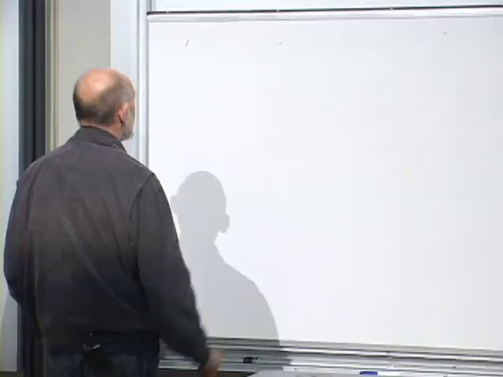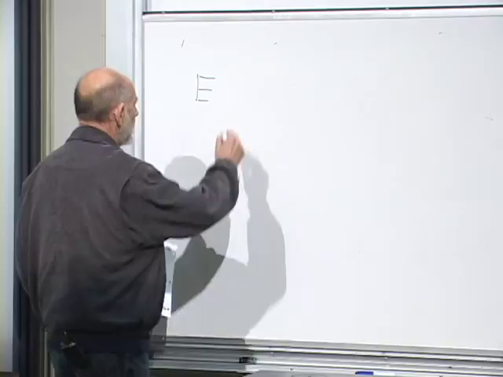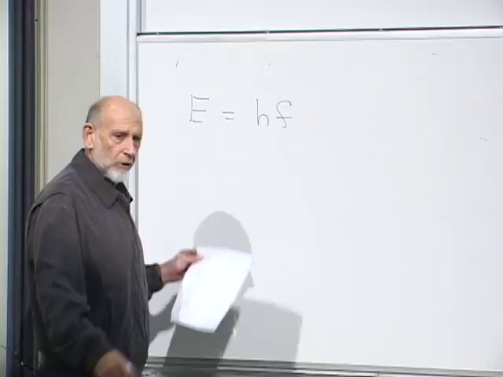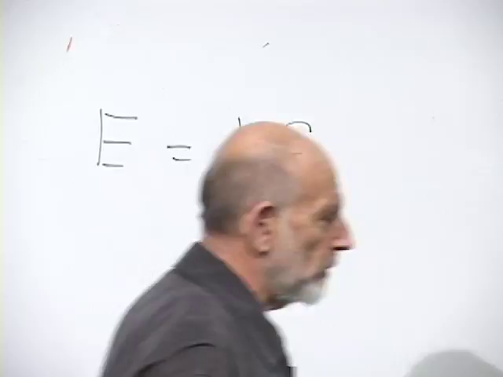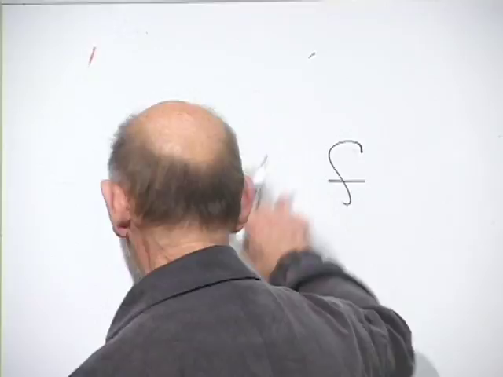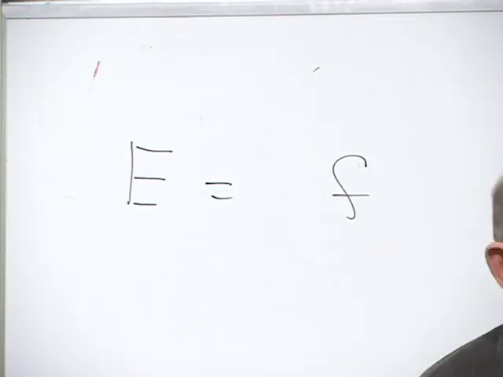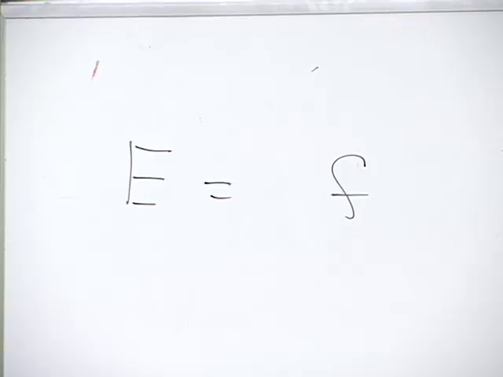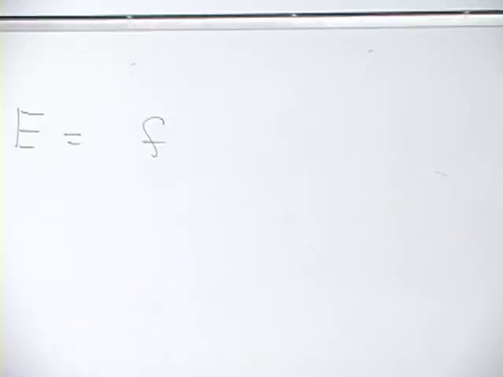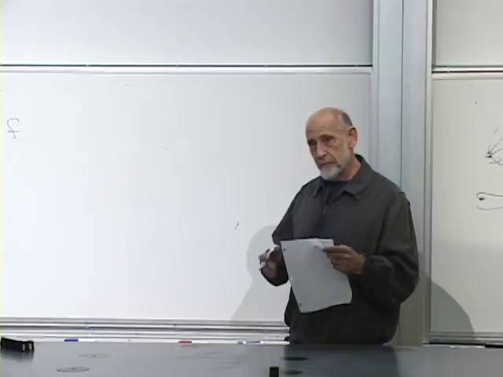Now, let me just remind you, there's a connection between energy and frequency. E equals h times frequency, right? Or h nu, or h bar omega, all the same thing. The units of h bar, well, we've set h bar equal to 1. So in units in which h bar is equal to 1, energy is equal to frequency. But what's the units of frequency? 1 over time, number of oscillations per second. So that means that energy and time have inverse units to each other. You don't need to have a separate unit for time and energy. Anytime you have a unit of energy, it defines also a unit of time. Now, of course, the unit of energy is inverse to the unit of time. So big energies correspond to small time intervals.